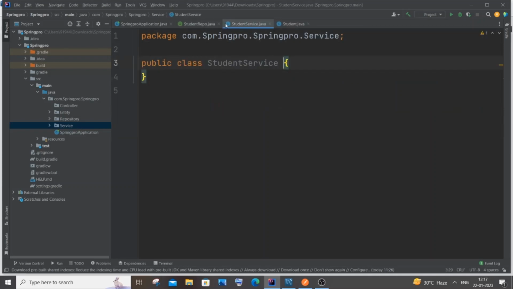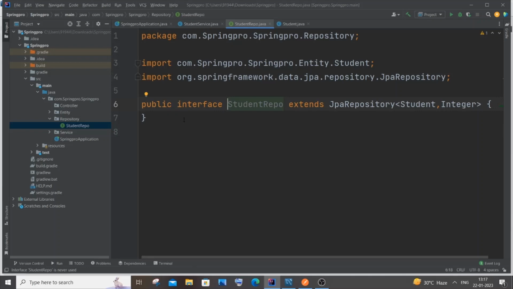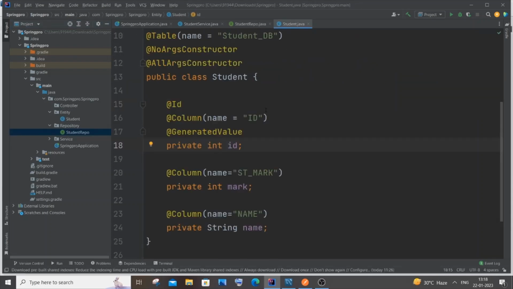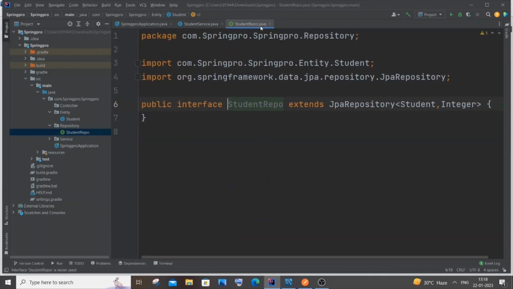So we'll be getting the service. I will close the repository, and in the service we will be able to access the entity through the repository variable, that is, the repository object. We can't access an entity directly. Only with the help of the repo will we be able to access the objects, data members, or the functions that are present inside our entity Student. I hope that made sense.